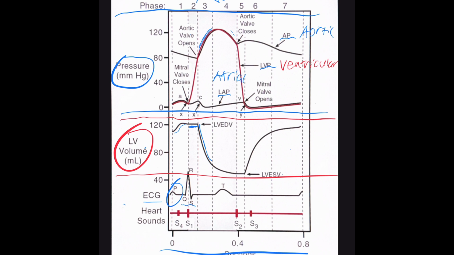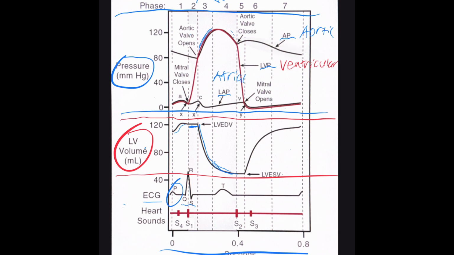So next is going to be our reduced ejection phase. Blood is still coming out of the ventricle, but it's coming a lot slower. And we see the pressure start to drop off a little bit here in both the ventricle and the aorta. That's because not as much blood is being pumped into the aorta, and the ventricle is beginning to stop squeezing as hard as it was. So the pressure is letting go a little bit. The blood volume is dropping.